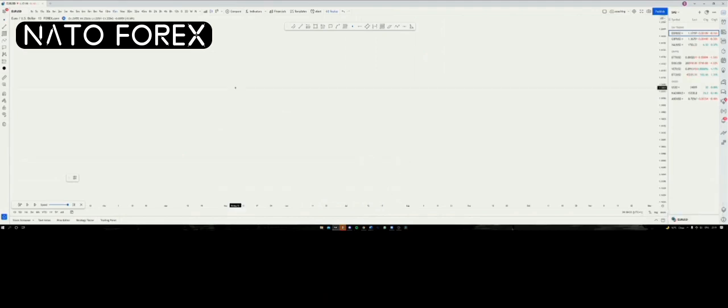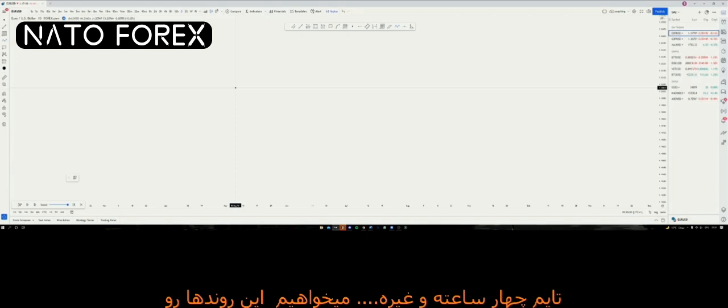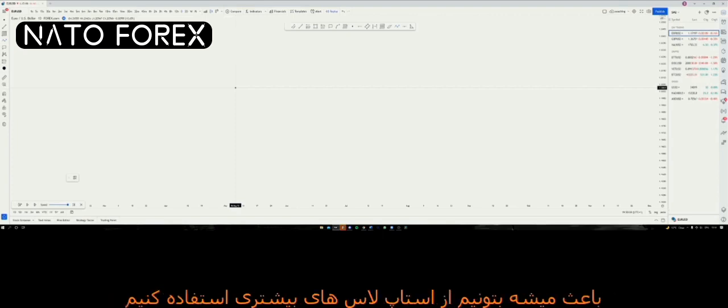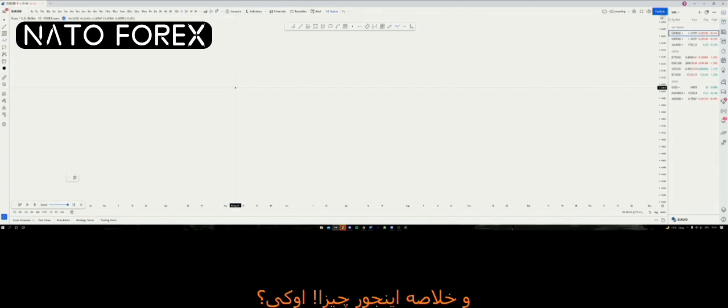We want to capture these larger time frame trends, right? So daily, 4 hour, etc. We want to capture these trends, but we want to use lower time frame structures to get in on these trends, right? Because it gives us better risk reward, it gets us in earlier, it gets us in better positioned, it lets us run our trades for longer, it lets us use smaller stop losses, all of that stuff, right?